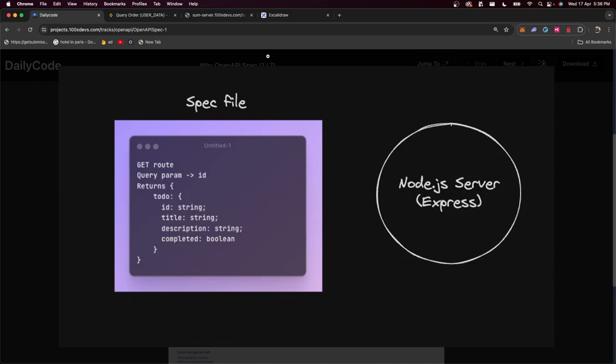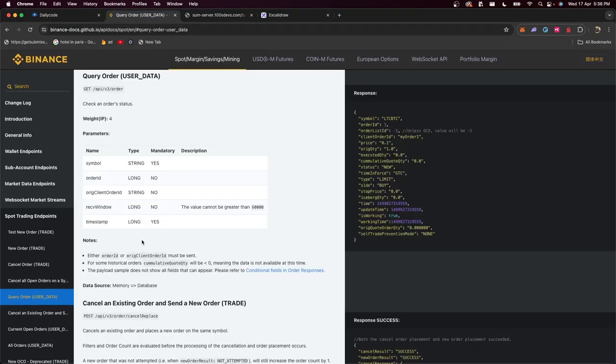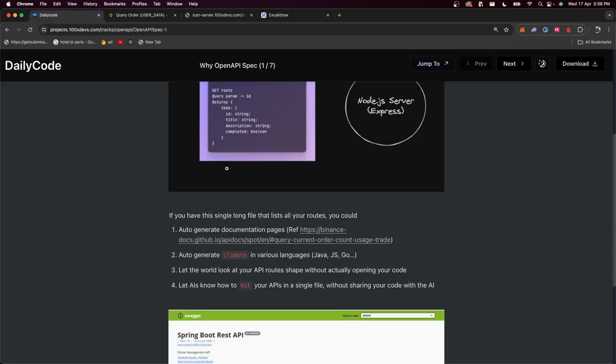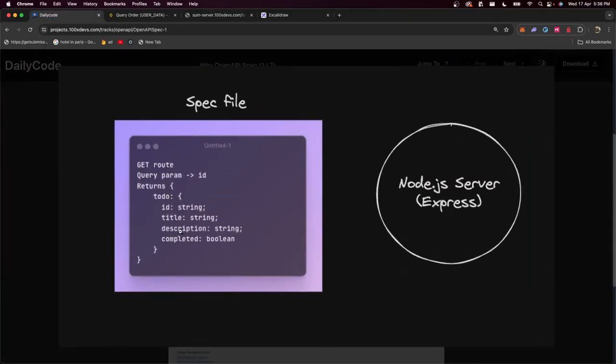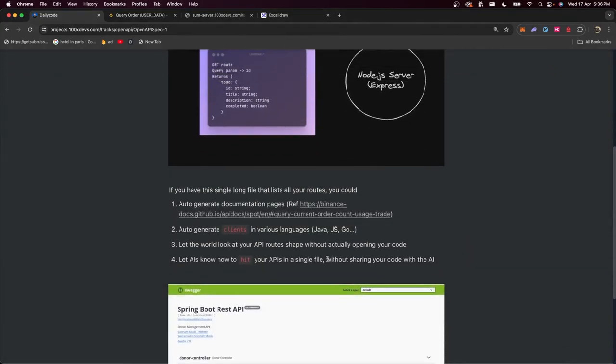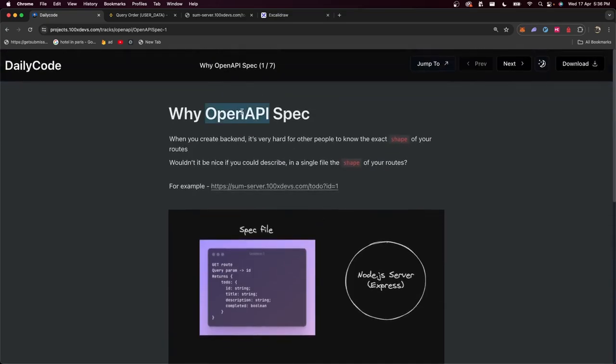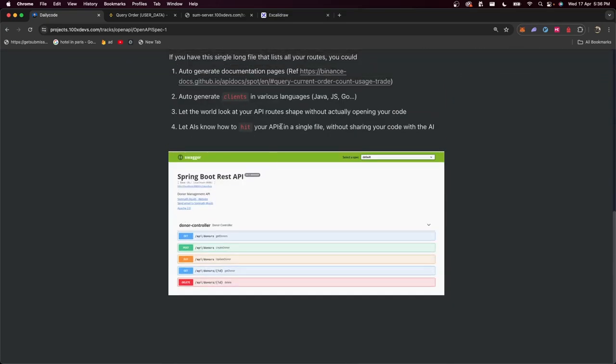So if you want to create an agent server and you want to tell the agents that, brother, these are the endpoints that we support, you can either give the AI agent this documentation page or just give them a single file that has all of your routes. The agent will immediately understand that, okay, these are the routes that I support. OpenAPI spec became popular when ChatGPT plugins came, and they expected that whoever is writing the plugin, wherever their backend is, they expose an OpenAPI spec file. So that is another use case.